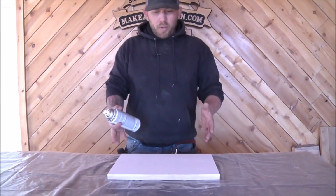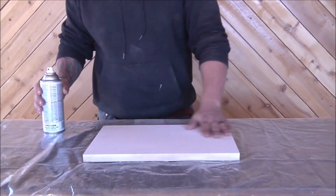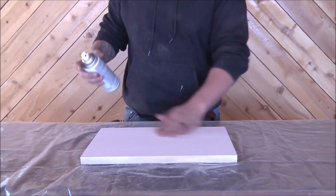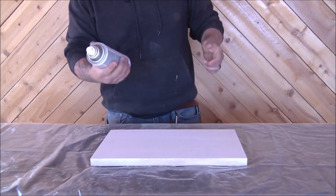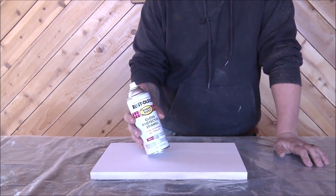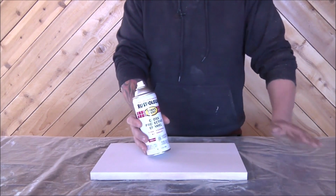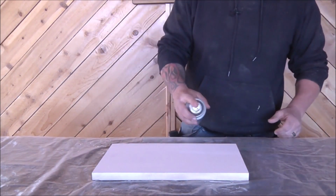So we're going to paint this thing red, the whole thing, and it'll probably take a couple coats. We're not going to show you every coat because you know what we're doing. We're going to paint the whole thing red and let it dry. This is just regular gloss enamel, so this isn't the ink or anything like that. It takes longer to dry, but it has a really nice bright red. So here we go. Let's do this.